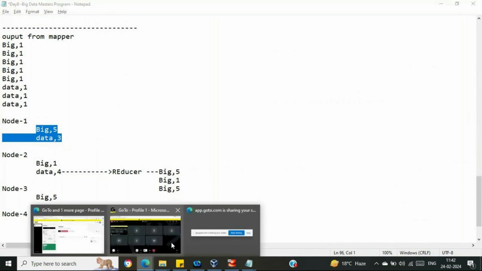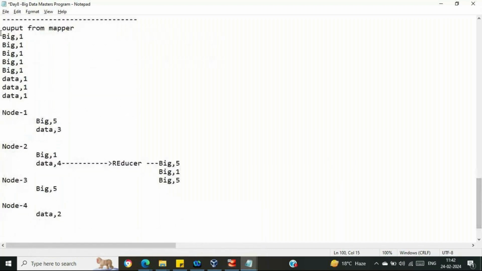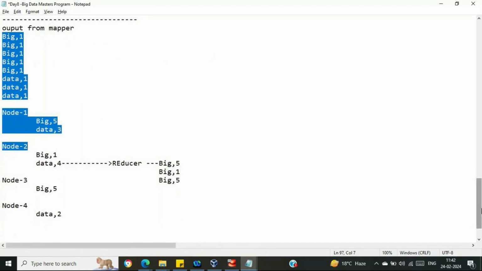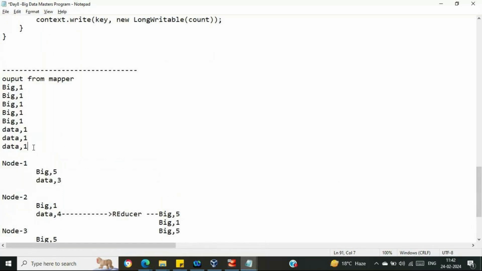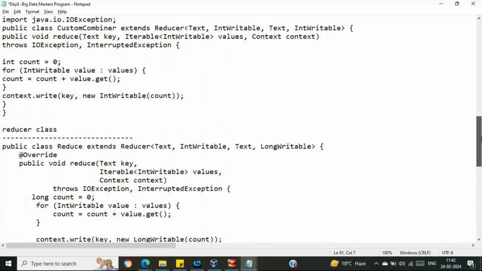Ashok, the combiner is working on individual machines, individual mappers, right? Yes, it is available on the mapper machine only. It is also known as mini mapper. Let me mention it over here: mini mapper.